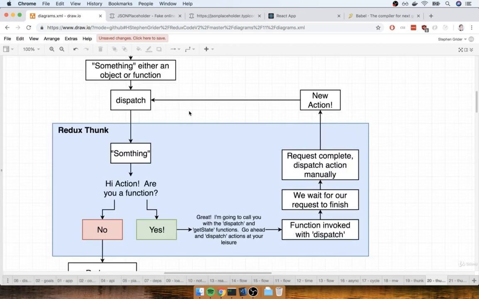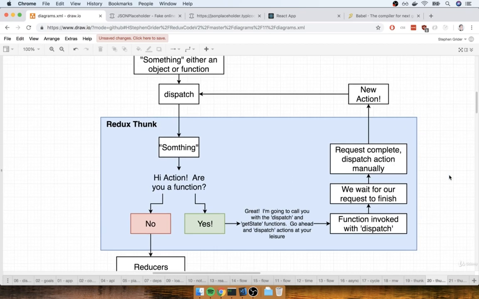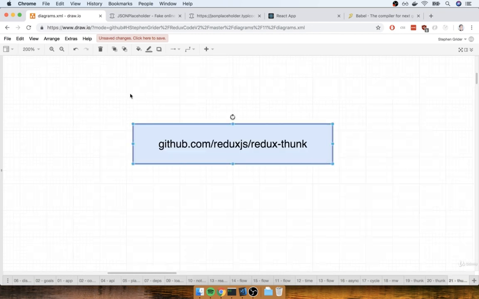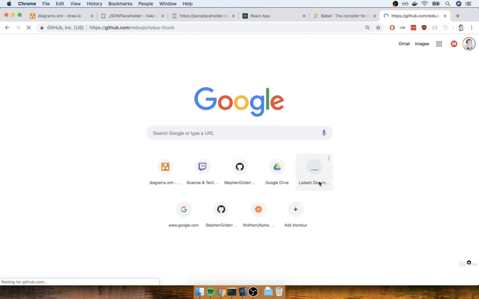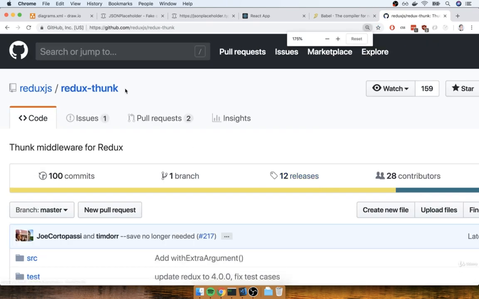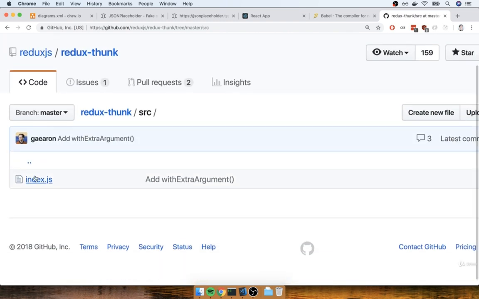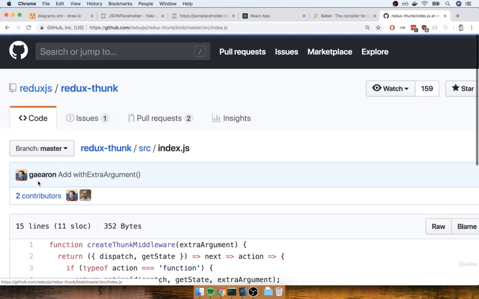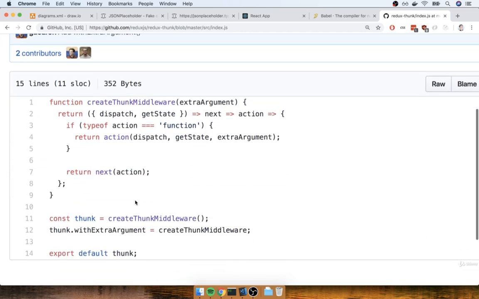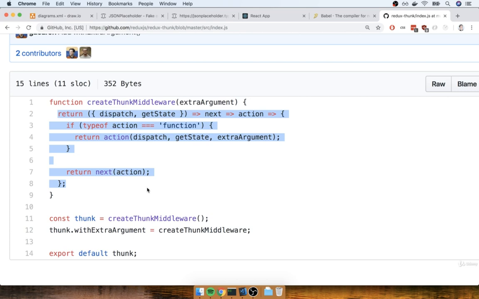Now, the last thing I want to do very quickly, I know this is a long video, but I just want to show you this very quickly. I want to have you take a quick glance at the source code of Redux Thunk itself. So here's the link to the repository for Redux Thunk. I'm going to open up a new browser tab and navigate over there. So again, Redux Thunk repository. I'm going to find the src folder inside there. Inside of there, I'm going to find the single file that really makes up the source code for Redux Thunk, just this index.js file. And believe it or not, that is it. That is all of Redux Thunk right there, a total of 14 lines. And in reality, only like 6 or so lines actually do anything.